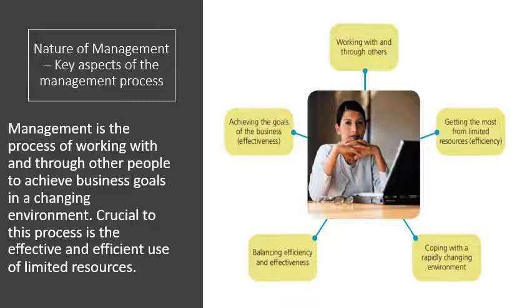We want to be efficient. We want to be effective. We want to work with other people. We want to balance efficiency and effectiveness, because we don't want to be a bit dodgy and not efficient or cut corners, because that's not going to look very good on us. And we're going to cope with a rapidly changing environment.